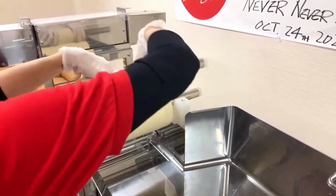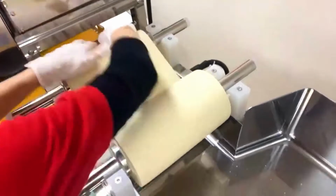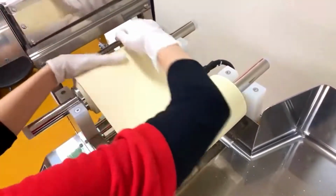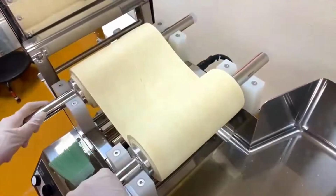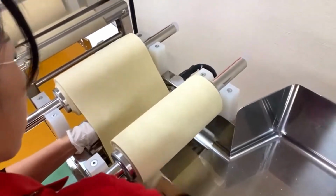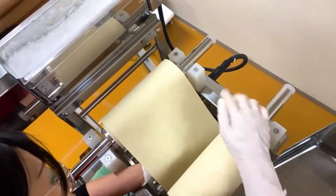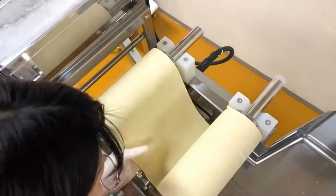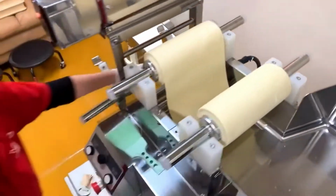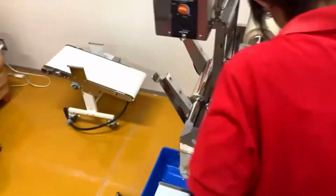It's a bit difficult to calculate in your head, but at 34%, that makes about 5 point some kilograms of dough, right? And so that's the minimum batch that you can do. That's great, right? That gives you flexibility. The power of flexibility is great. And so you can make small batches of different types of noodles, right?